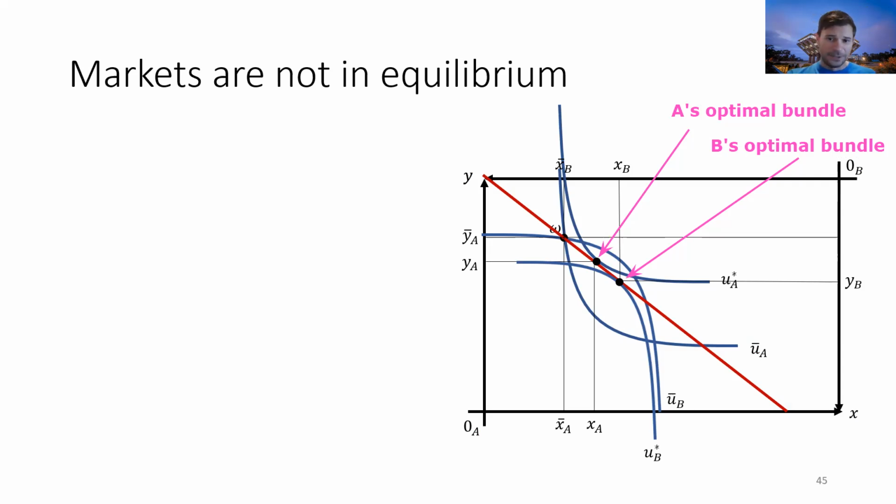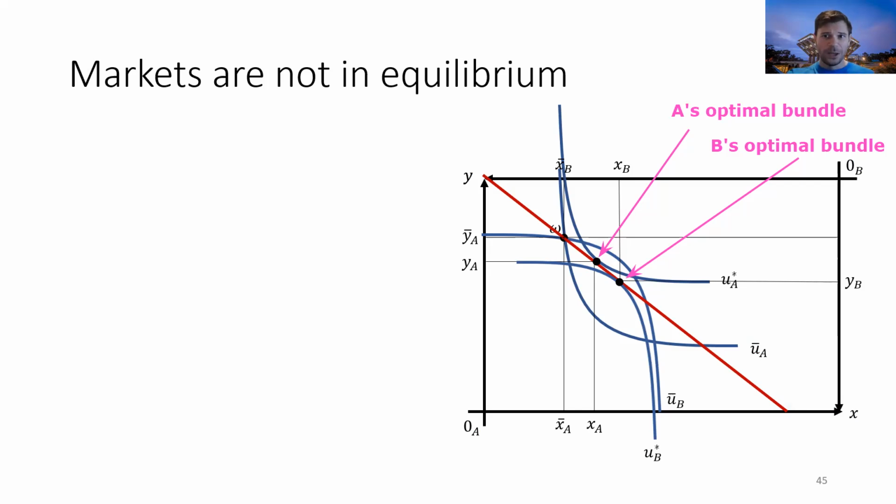So, yeah, I'm going to answer your question in just a second, Dylan. He's asking if they had equal amounts of good X and Y, would that mean they might not want to reallocate? And it really depends also on their preferences. I want to be clear about that. Three things: the preferences, the prices of the goods, and what they were endowed with. These things will jointly determine whether or not the individuals are going to want to reallocate.